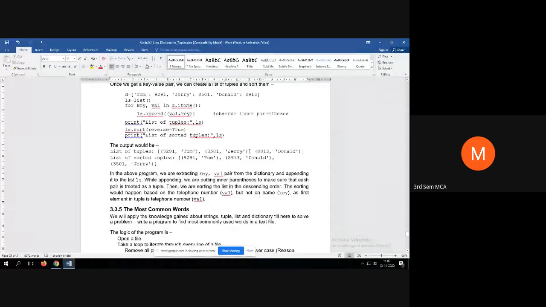Even if you have stored it in a dictionary, how to sort it? If you have stored it in a dictionary, then by default, if you apply the sort method directly, it will sort based upon the keys. That is fine. Otherwise, if you don't want it like that, then by using the items method, you need to extract the tuples from the dictionary. Then to those tuples, you can convert them into a list like this. So this is a code snippet where we have the dictionary, extracting the tuples from the dictionary, then converting it into a list, then sorting the list. So like this you have to do.